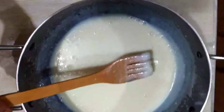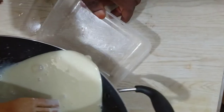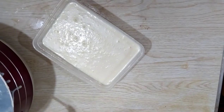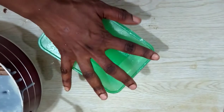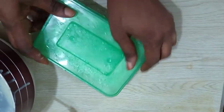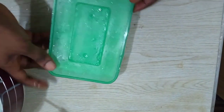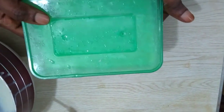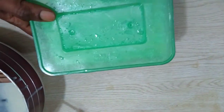So now I'm going to transfer it into a container, then cover it and put in the refrigerator. I'm going to put it in the refrigerator right about now and leave it there for 2 hours. Put in the refrigerator, allow it to be there for 2 hours, and after 2 hours we'll be back. Stay tuned.